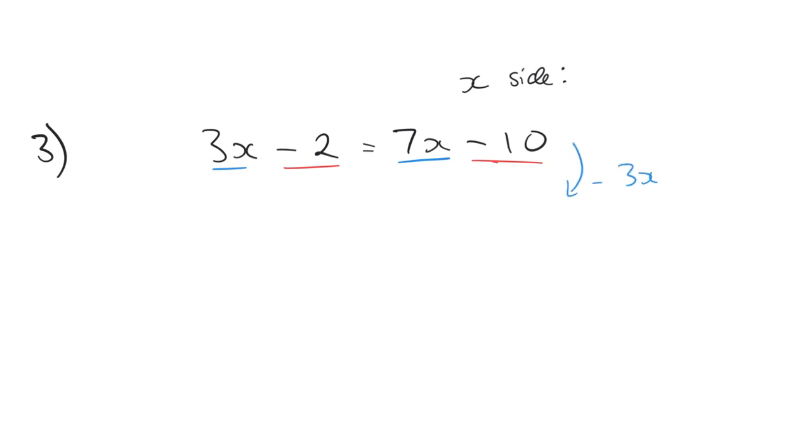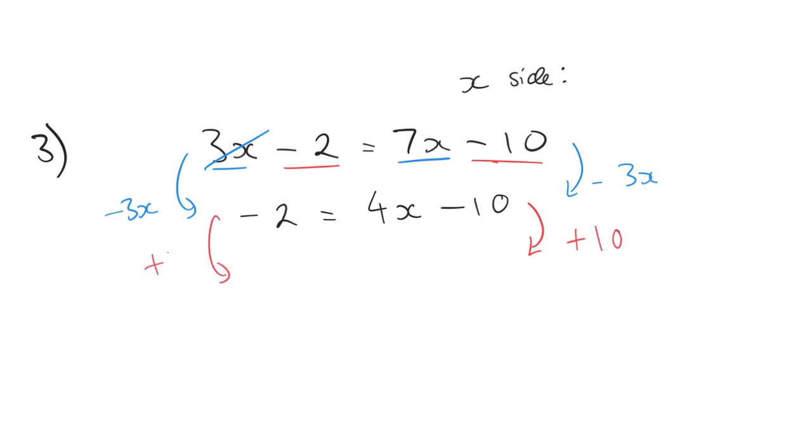Right, again, we've got our x side, so our first step is going to be to subtract that 3x, to make it disappear. So we're left with minus 2 is equal to 4x now, minus 10. Okay, that's our first step. Now we only want x's on this side. This is our x side. So this negative 10 has got to go. To get rid of a negative 10, we do the opposite again, plus 10. So negative 2 plus 10 is 8, equal to 4x. That is now gone.